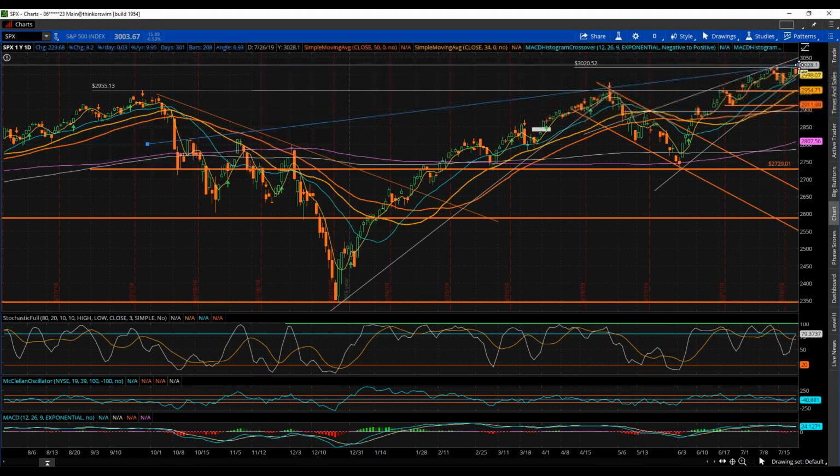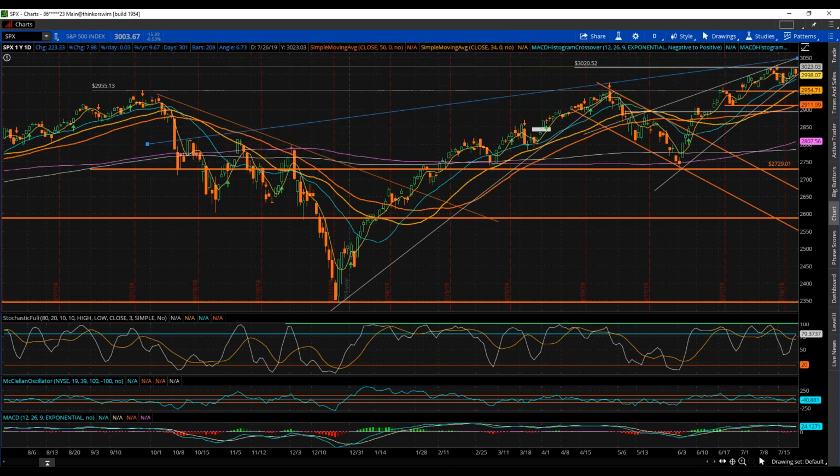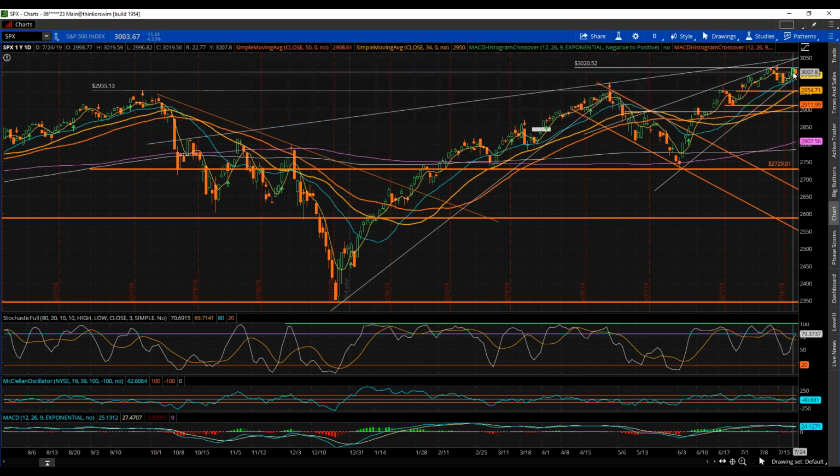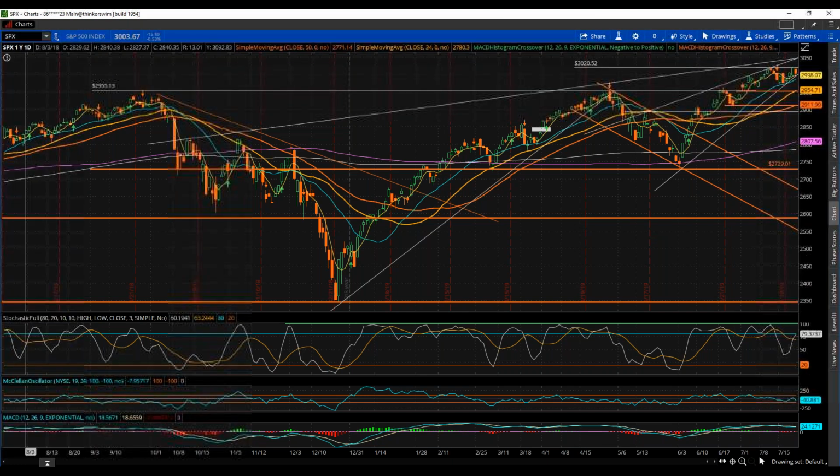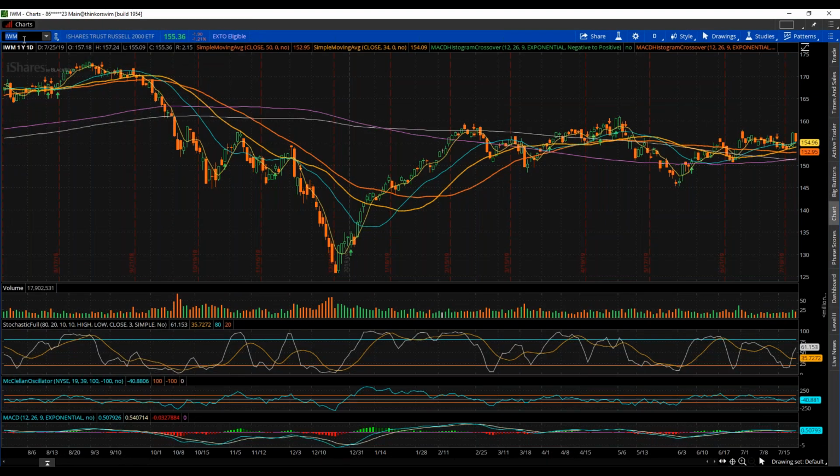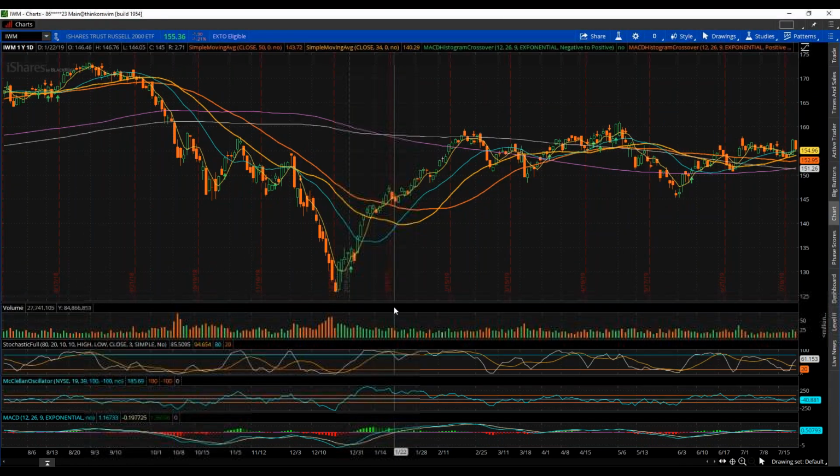So initially, if the GDP is very strong, the bulls are going to say, hey, look, the US economy is not going into a recession. This is great news. So initially there might be a quick pullback, but I can assure you they're going to buy the market, the fundamental managers, because they're going to say, look, the US is not in a recession, so let's go out and buy stocks. And you know what's going to rally on that? If it's a strong GDP, what's the sector that has lagged big time? US domestics, which is IWM, the Russell 2000. The Russell 2000 is lagging like nobody's business. I've never seen anything like that.